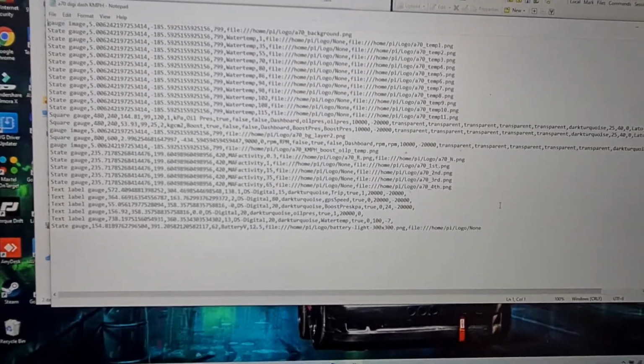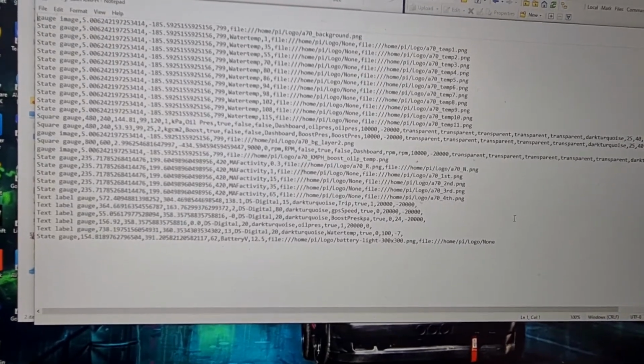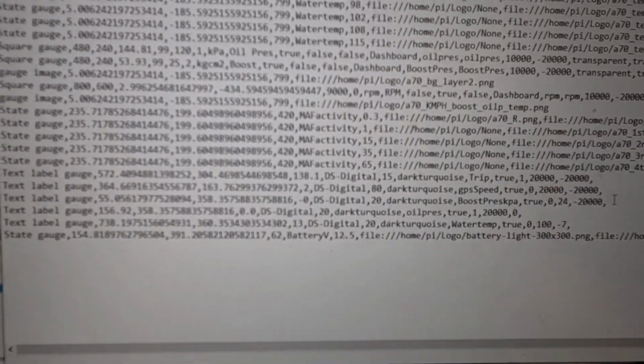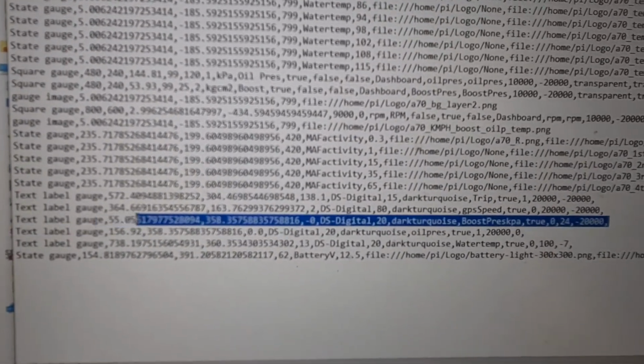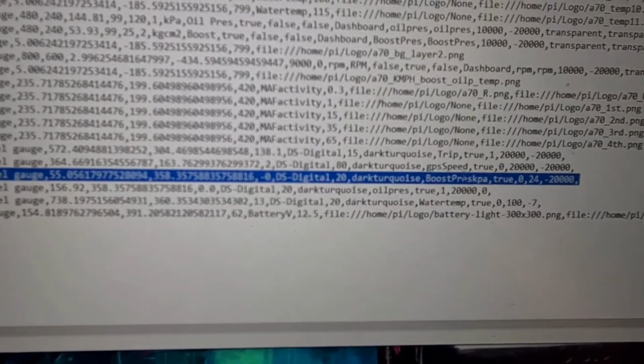The only other thing you may want to do is modify the text files to your suiting. So this may or may not interest you, but if you want to, say on this line here, I'll highlight. On this line here, this is the boost gauge. So I've got it set up to display between 0 and 24 psi.